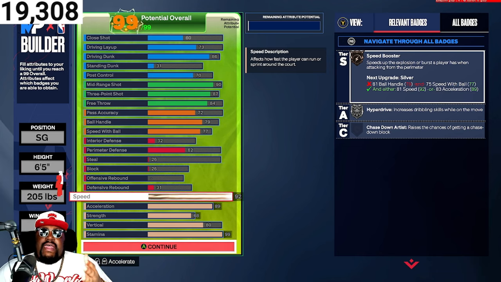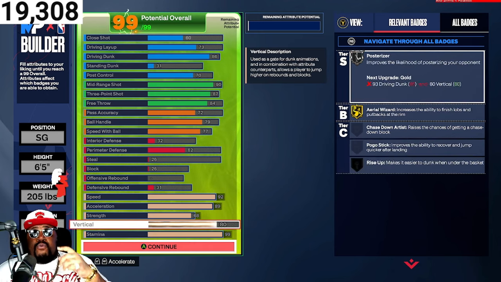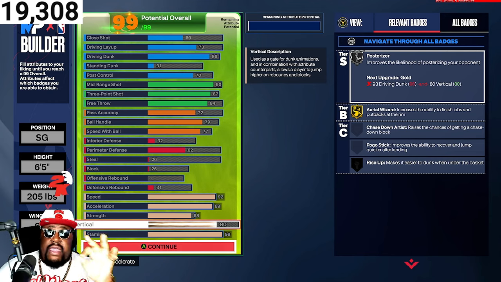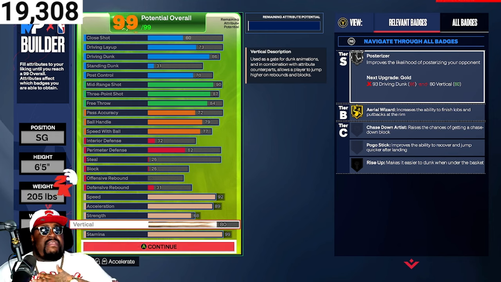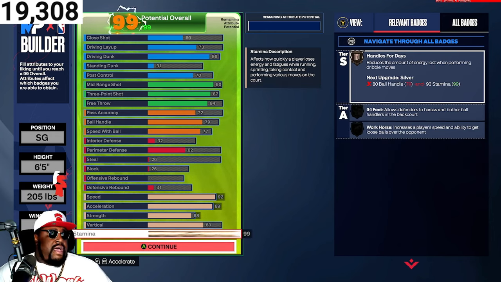All right, so now that we here, and remember, simple builds for simple folks, you can always change stuff. If you get an idea, you can readjust this. But this is my Ray Allen build right here. Shout out to Snake Man for helping me get this build.